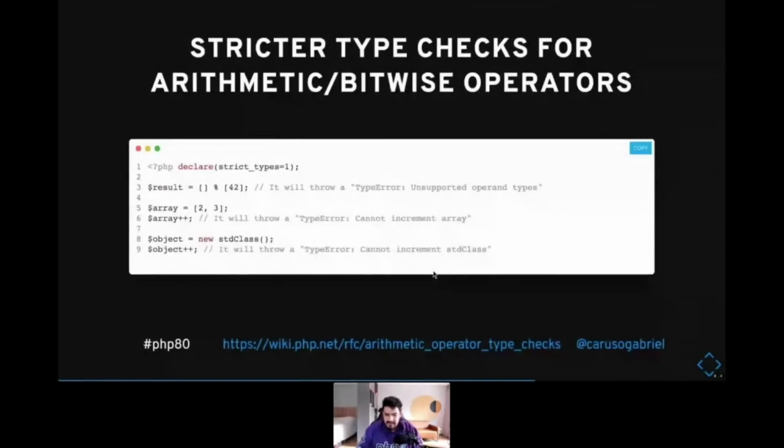This one, I hope you agree with me that dividing an empty array by 42 makes zero sense. In the past, PHP would return you 0, 1, or some number, but it doesn't make sense, so we have removed it. It's not working anymore on PHP 8. The same way, if you try to increment a class, or if you try to increment an array, that's not going to work. This is removed on PHP 8. Static analyzer tools, for example Psalm, PHPStan, Phan, all the static analyzer tools that we have in the PHP ecosystem, were already reporting this in previous versions. So if you're using a static analyzer tool, don't worry about these changes because it's not going to affect you.